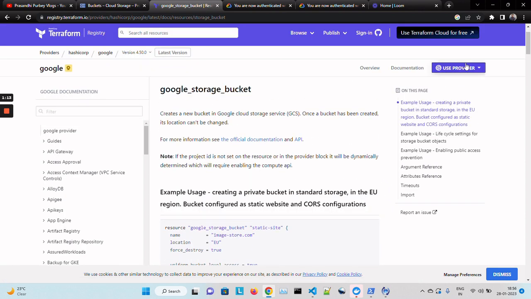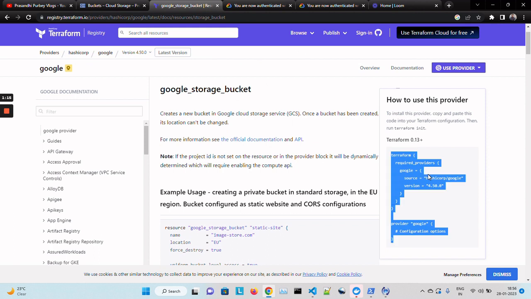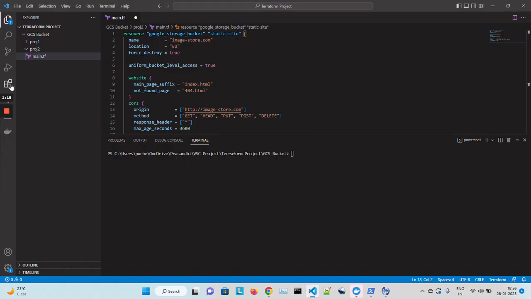Now you need a provider. Why you need a provider is, you type your Terraform code in VSC, and for VSC to interact, it has to come to know for which cloud provider you have to go and run this request for these services.